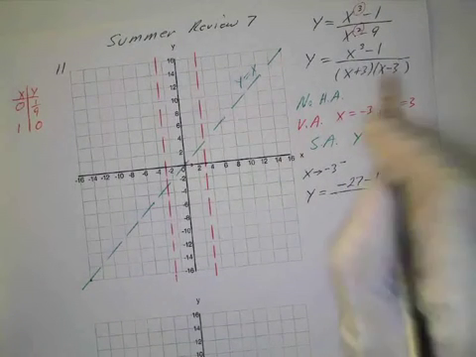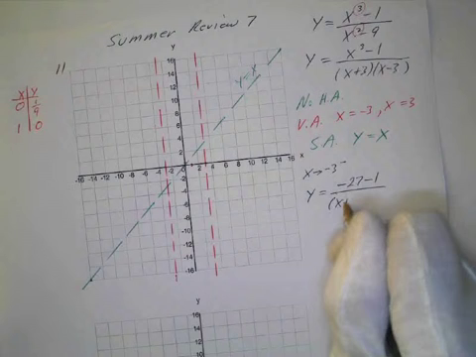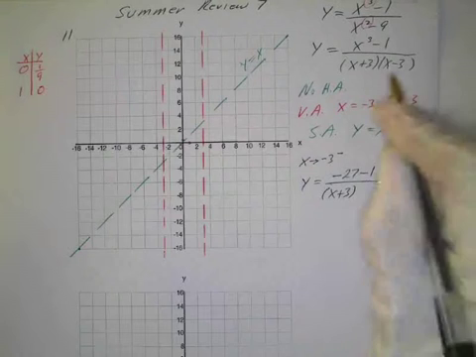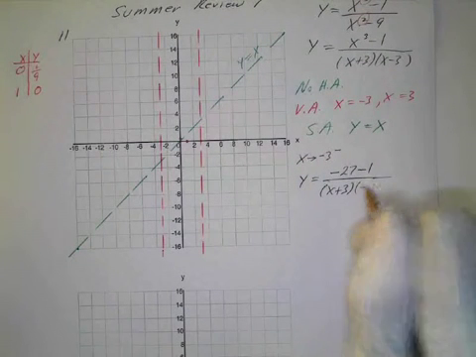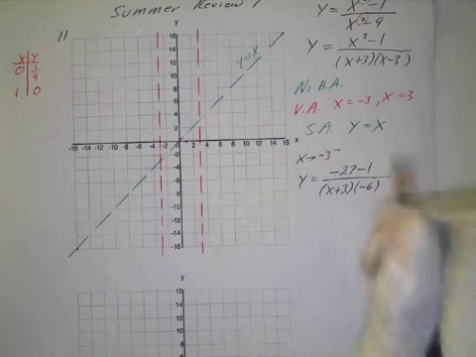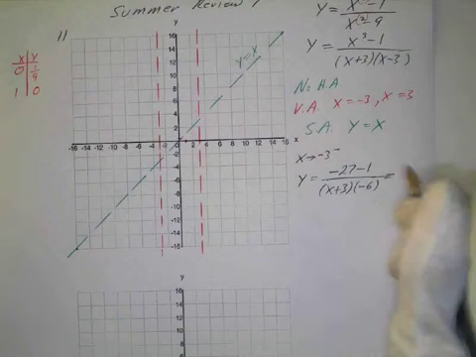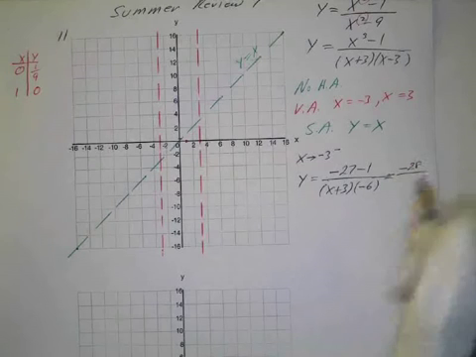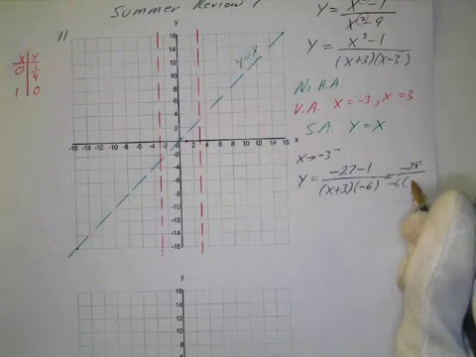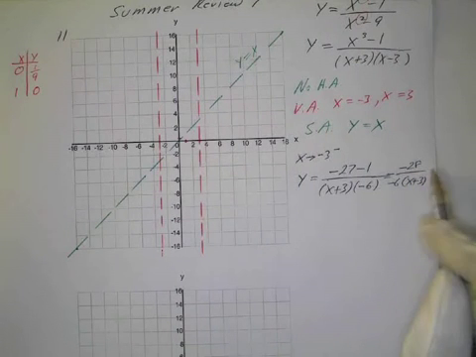And in the bottom, I can't put negative 3 in the x plus 3. I've got to leave that, because if I put negative 3 in there, I'm going to get 0. But I can put negative 3 in the other factor, and I'll get negative 6, negative 3 and negative 3 is negative 6, pardon me. So if I look at this, I have negative 28 all over negative 6 times x plus 3. Now I'm mostly just worried about my sign when we take this very small approach. So that's going to be a positive.